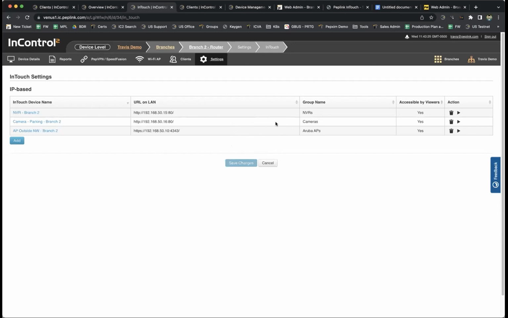Unlike pretty much everybody else that makes cellular routers or routers in general, we've got InControl, right? Everybody's got a cloud. Meraki's got a cloud, Cradlepoint's got a cloud. We've all got a cloud, and InControl is our cloud. But ICVA is your ability to run that cloud yourself. With ICVA, you can run InControl at a full-fledged 100% parity experience on your own servers, on your own cloud, on ESXi, Hyper-V, AWS, and importantly, Amazon GovCloud.